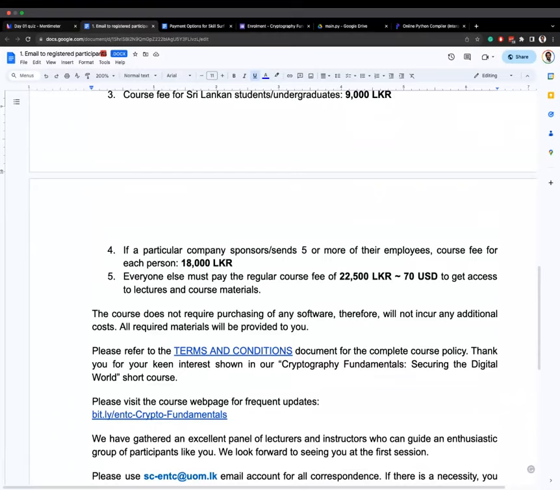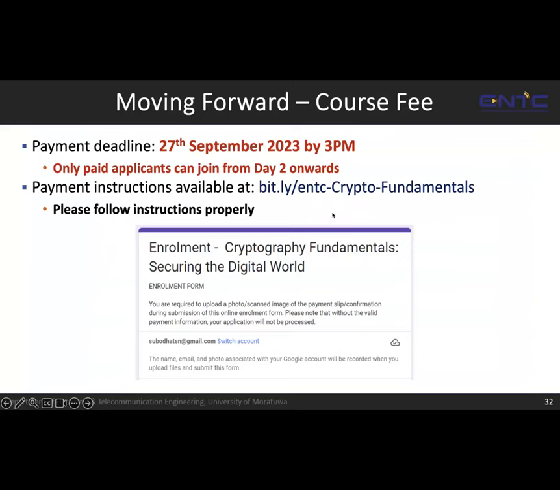Let me go back to the slides. So that's what you need to do before day two. And to the people who enroll through the enrollment form, the one that I just showed you, we will email you with all the information. We'll have a WhatsApp group so that we can stay in touch. There'll be a learning management system that we use to store the recorded videos. We will send you credentials for that. So please make sure, if you are continuing, to fill the Google form by the deadline.